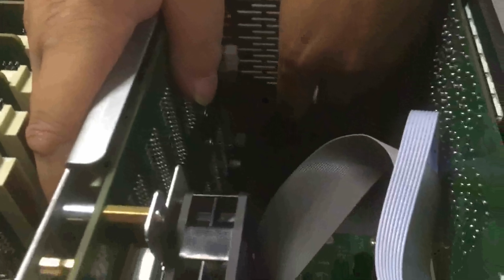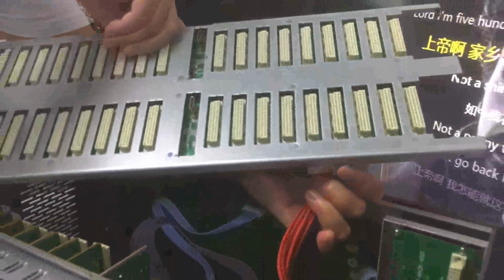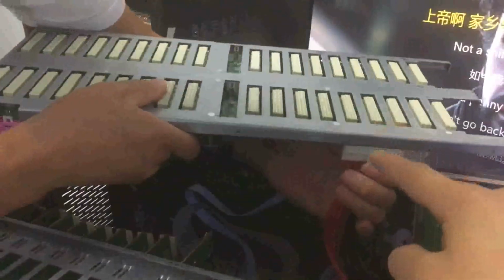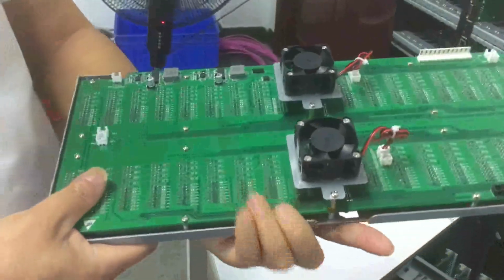For the first step, we're going to unplug this rear cable, and another one on the bottom side, and also another one on this side. Then we can take the mainboard and also the wires for this one, the red wires and black wires. So basically you can get the mainboard back.